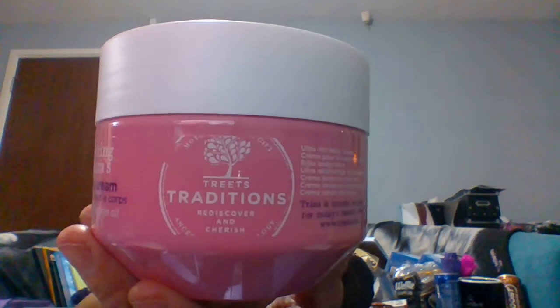Let's start with the reduced items. I picked up Walker's Flaming Hot 6-pack — these were just 50p. I got them primarily for my youngest; I'm not a fan of Flaming Hot myself. The other reduced item was this Treats Traditions Relaxing Chakras Body Cream in Rose and Rice Bran Oil. It comes sealed but smells gorgeous. This one is for me, and it was 75p.